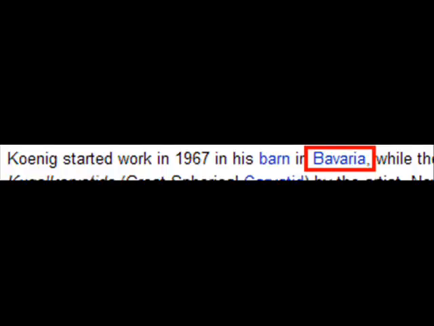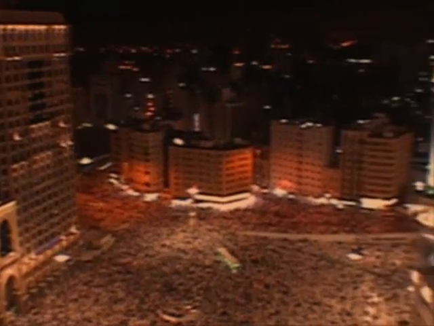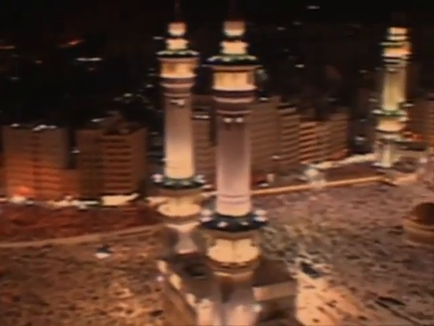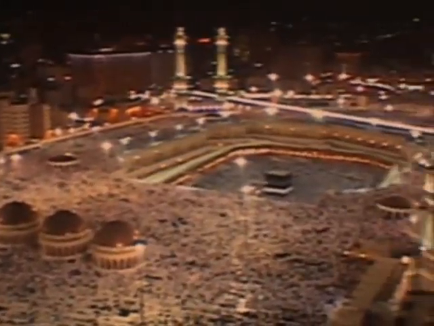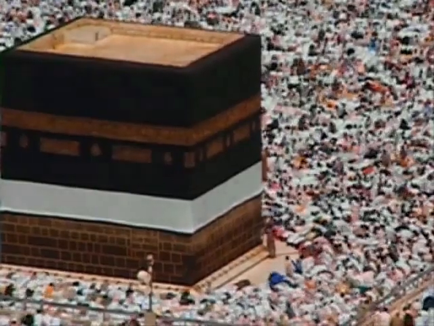We see that Koenig made this thing in Bavaria, the same place where the Illuminati was founded. The most interesting fact about the placement of the sphere at the World Trade Center Plaza has to be that architect and designer of the World Trade Center, Minoru Yamasaki, intended the plaza itself to be a representation of the Grand Mosque of Mecca, the sphere in particular taking the place of the Kaaba.